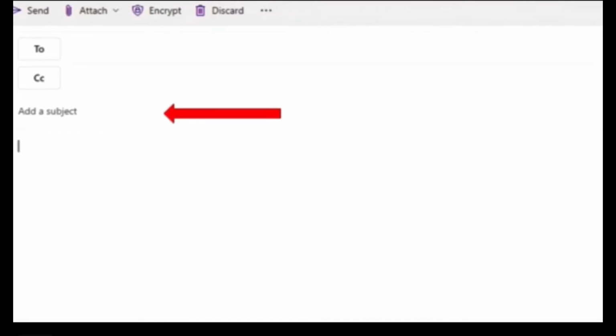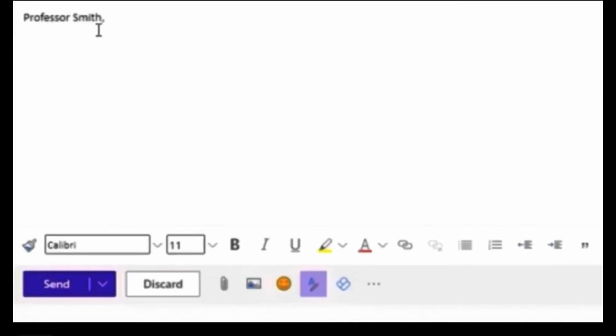After deciding on a subject line, move to the body of the message, where you should start with a greeting. Jumping straight to the message without a greeting can appear rude. Remember to keep your tone formal and polite. Therefore, avoid using first names unless the person has specifically asked you to use their first name.